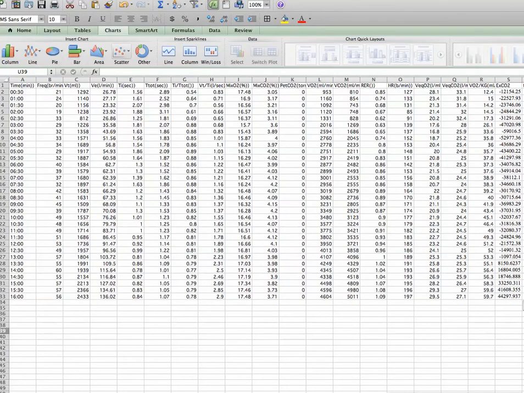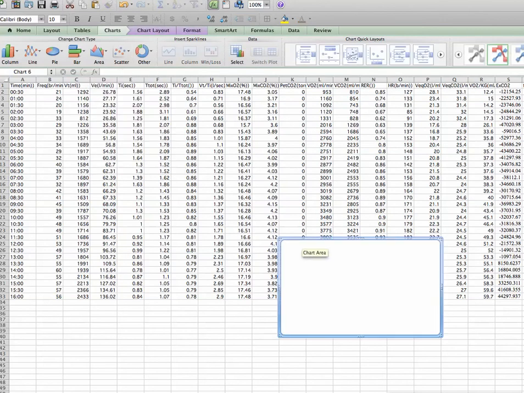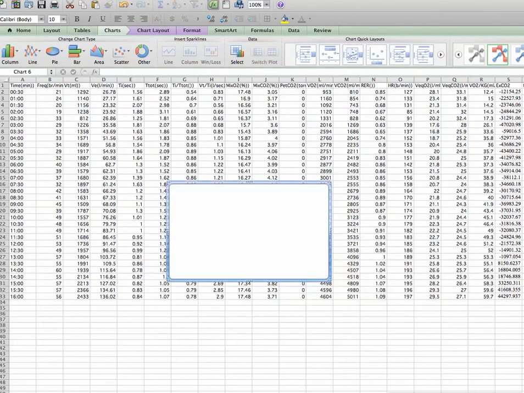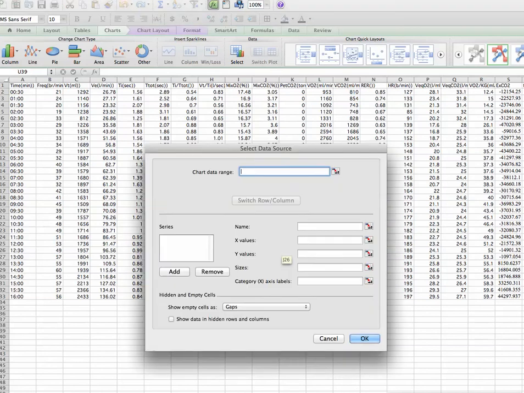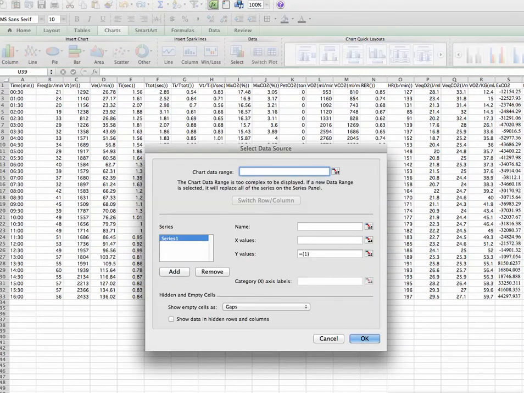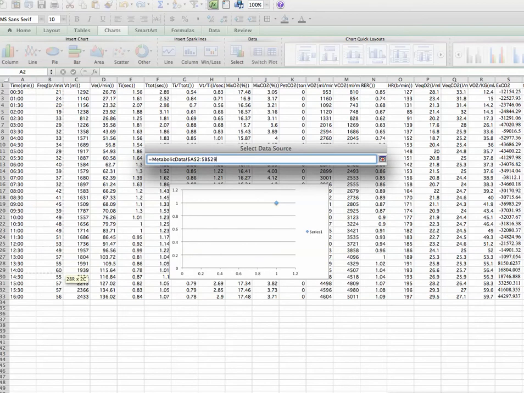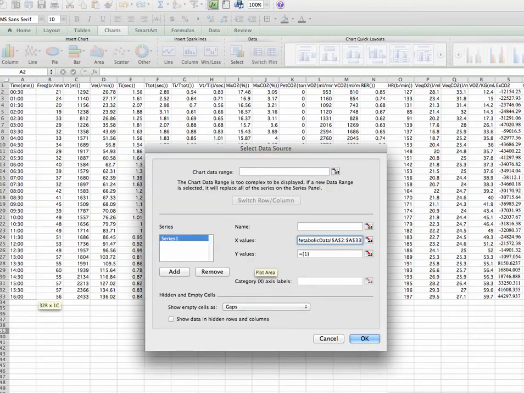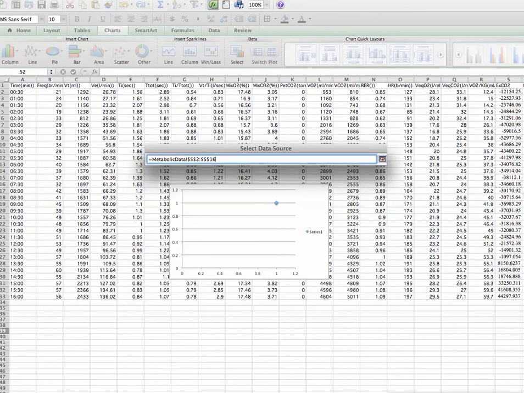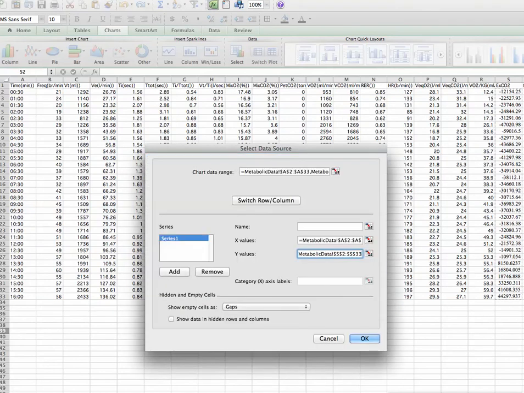Okay, so I'm going to do this for you real quick. I'm going to go to charts, go to the scatter plot, select my data, and add. Actually, I don't think you need to put the name in because you're only putting one quantity in. For the X value, you're putting the time in column A, and for the Y, you're putting this newly created excess carbon dioxide value.